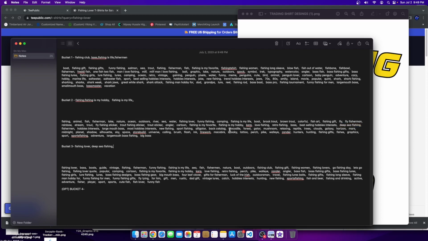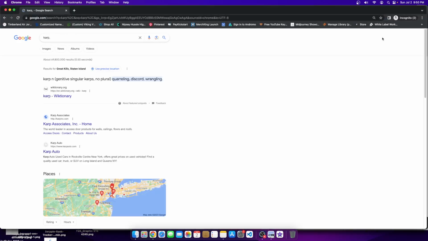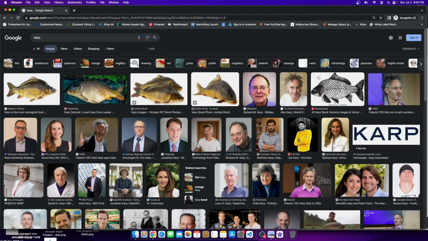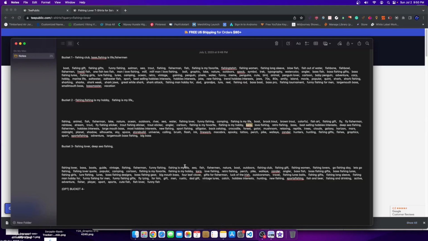Let's see. We have back catalog, crocodile, forest, gator. Fishing is my hobby. We have carp. Carp is a certain kind of fish. If it looks somewhat related to the type of fish that we have, I don't mind adding it in our design here. Yeah, it's kind of not really. It doesn't look the same, but I'm not against totally adding it, even though once again it's not the same. We have walleye, which is a certain kind of fish. I believe it's walleye salmon, walleye trout. I don't know. Pike is also a fish. Speaking of pike, let's go ahead and add trout as well.